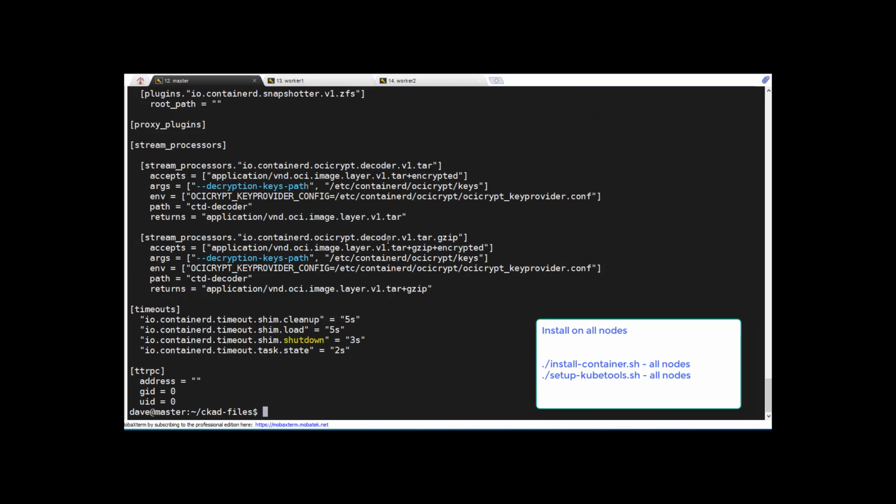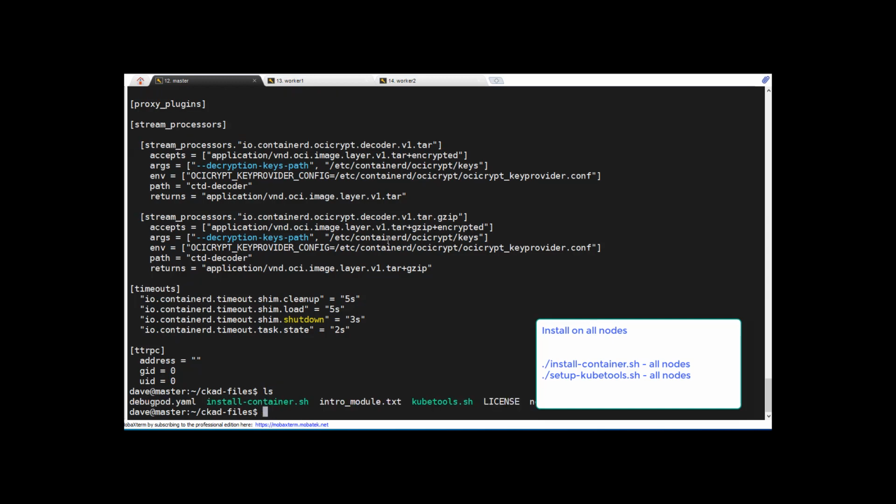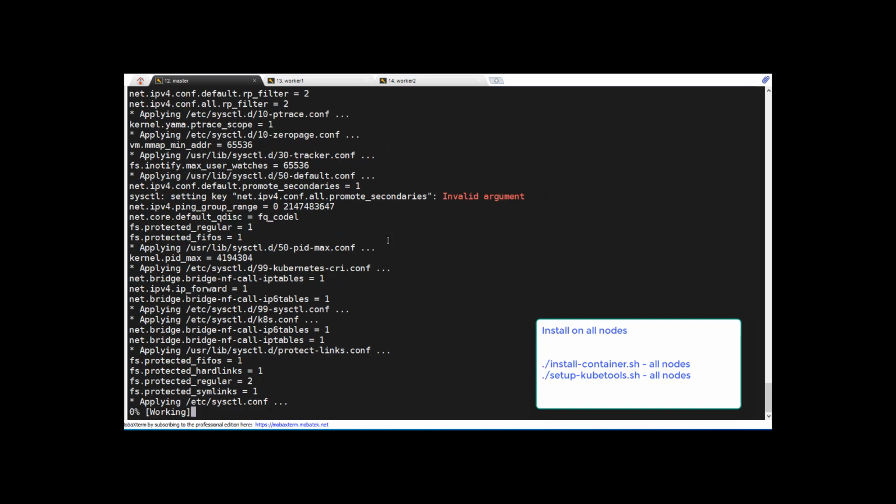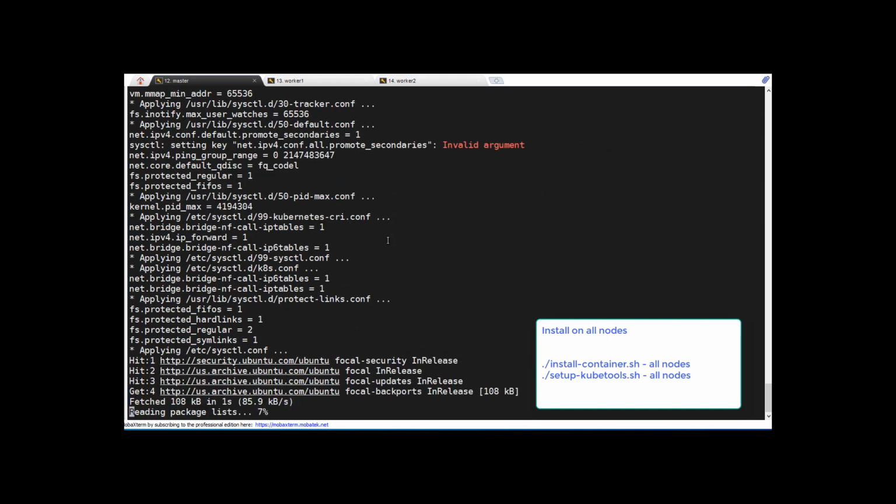And then we're going to run sudo. I'm going to do an ls. I don't remember the name of the scripts. kubetools. And I'm going to do this on all the nodes again.